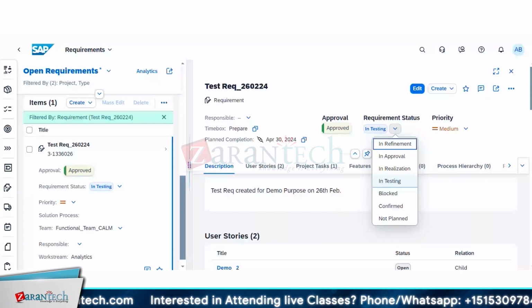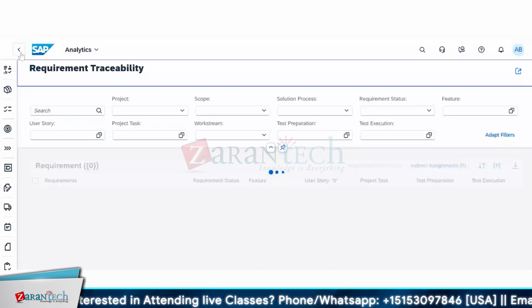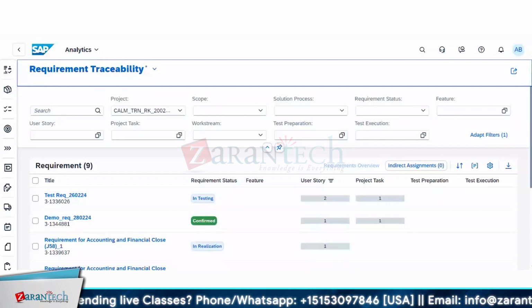So this is another use: you can see the complete view of all the entities linked to your requirement or user story, and you can change the status accordingly from here. You don't have to go anywhere.